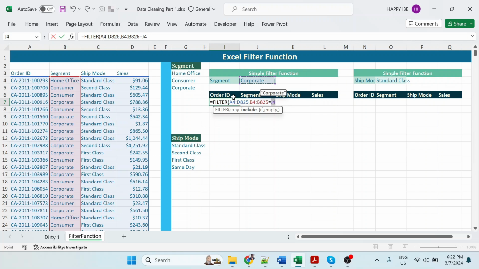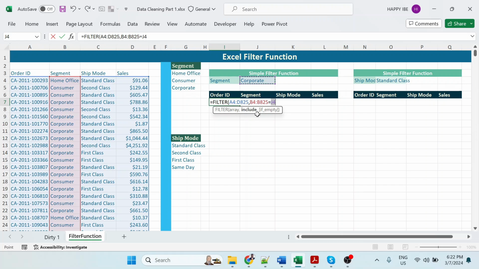The filter function can look up more than one value and return multiple entries that match the specified condition. In this case, we want to return the entries that have segment as corporate.